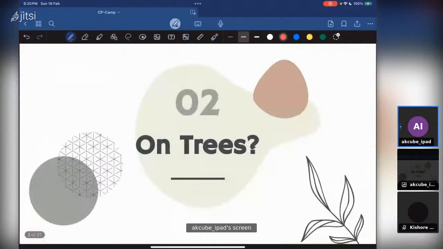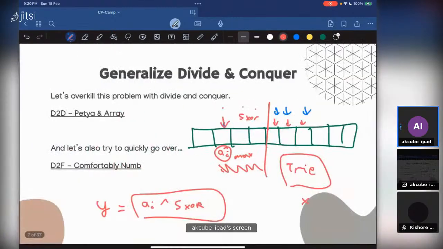Cool. Before we move on to doing this for trees, is everybody comfortable with divide and conquer? If that is done, centroid is relatively simple. It's a cool construction, and that's basically that. Maybe the second problem, Comfortably Numb, is a little more involved, as in you need to know the trie subproblem, and there's some sweep line type stuff. But is everybody comfortable with that? Okay, and I will also check YouTube chat because I haven't been checking that.